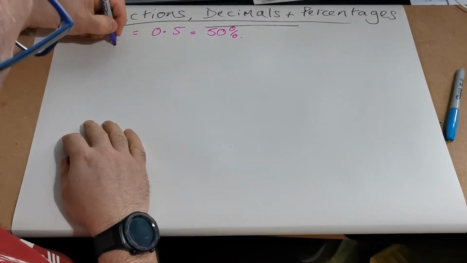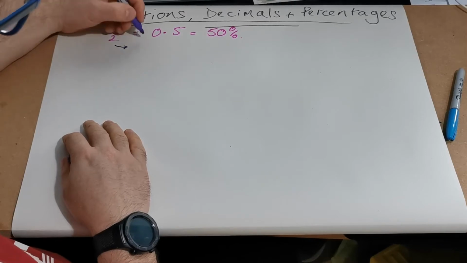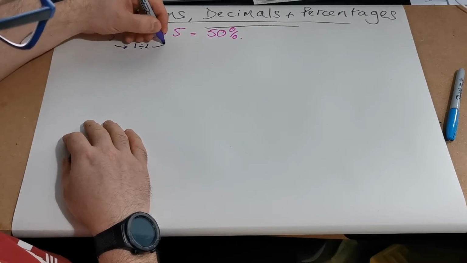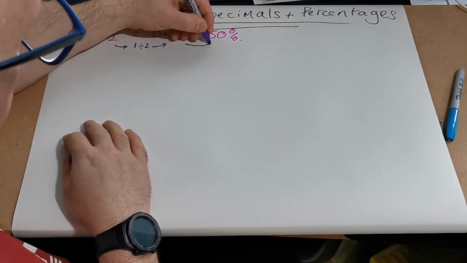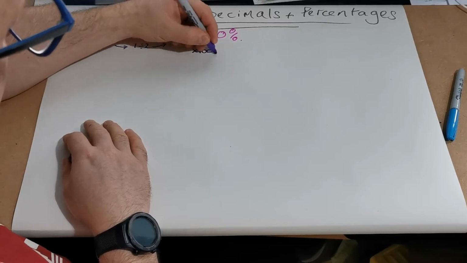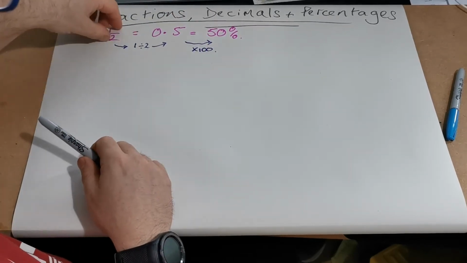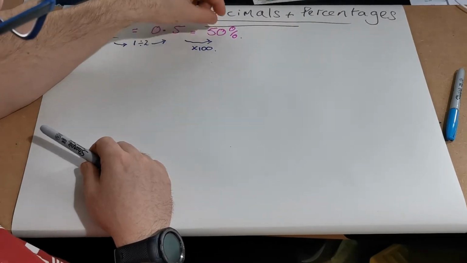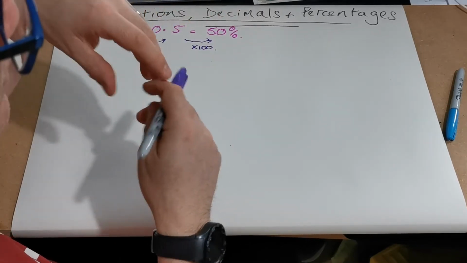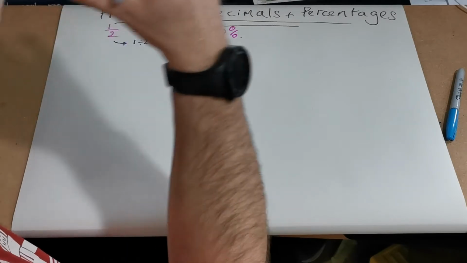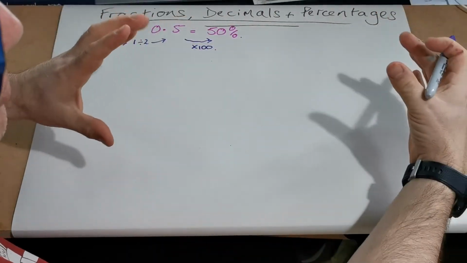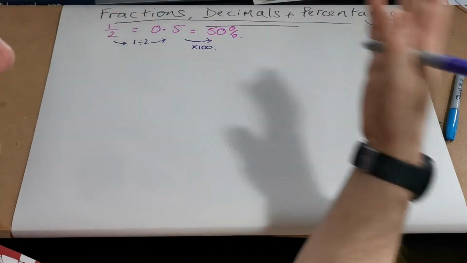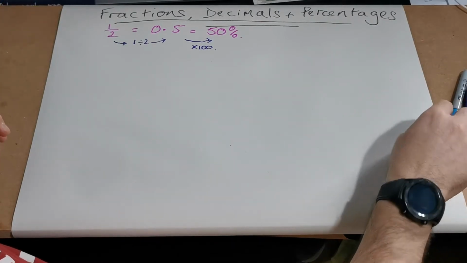Now the way I would get from one to the other is I would say that is 1 divided by 2, which would give me 0.5, and here I have to times by 100, because the relationship between a half and 50% is that this is half of a whole and this is a half of 100. So it's a comparison between a whole being just a single thing and a whole being a group of 100 things. So that times by 100 is always really key, and it's all about scaling up so you've got a better idea of size.